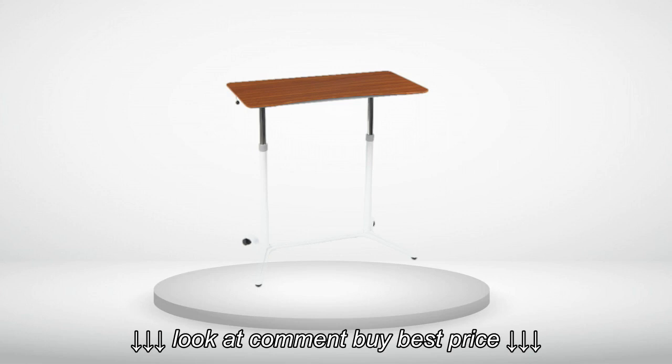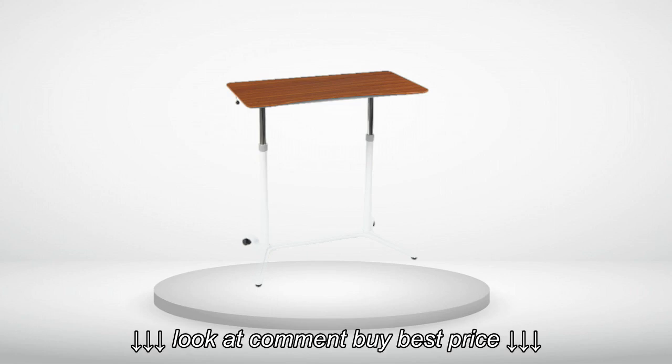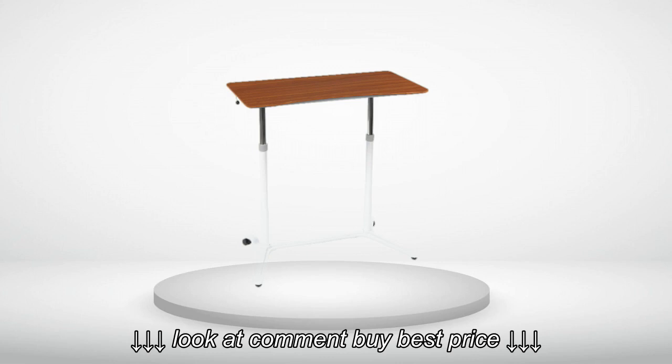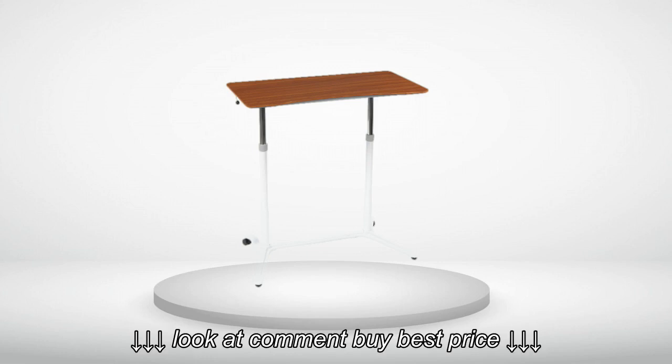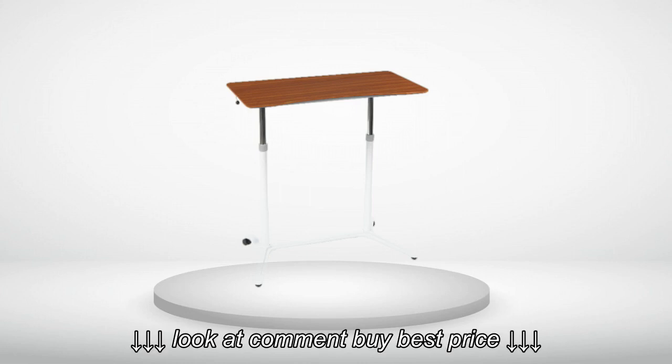Raising the desk up is even easier — just pull the lever up and push it up initially a little bit, and the rest goes up almost automatically. I switch from a stand-up desk to a sit-down desk all the time, with all of my items on the desk too, and it works perfectly smoothly and fine. Very, very glad I bought this. I guess the only thing is that the desk dimensions are a bit small.